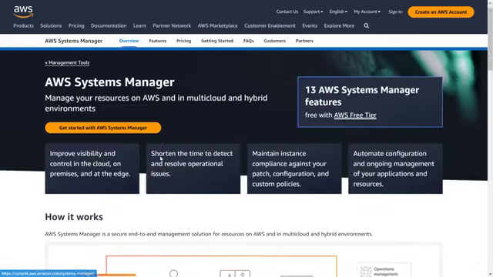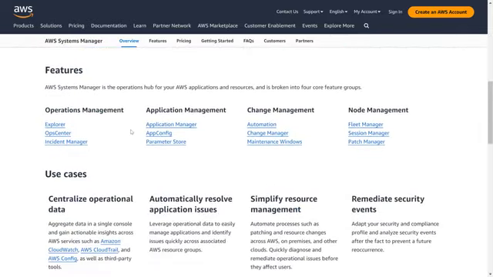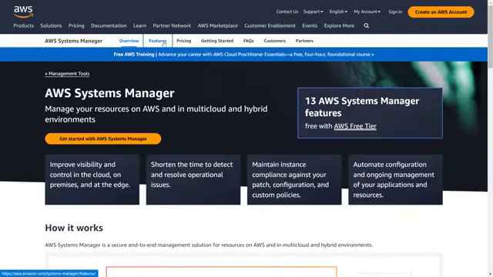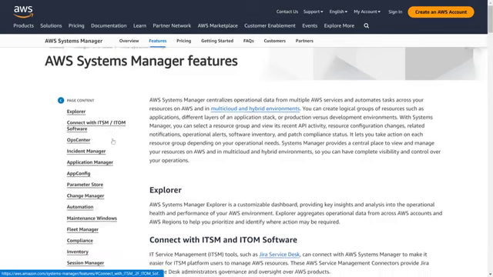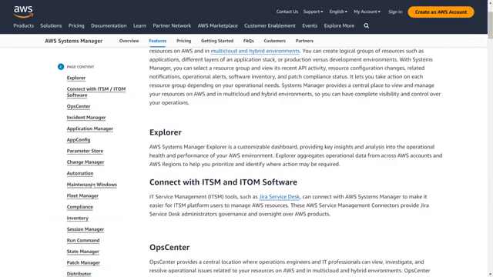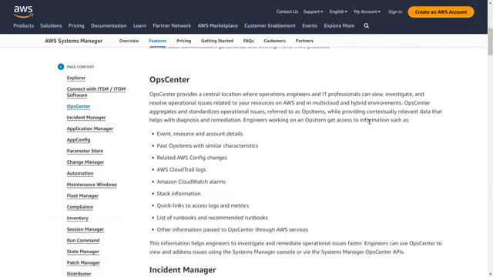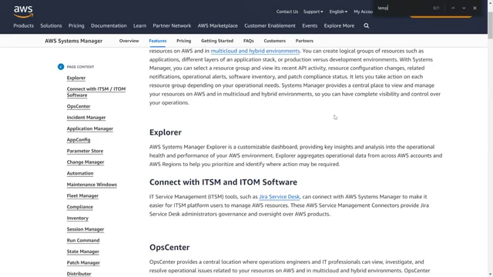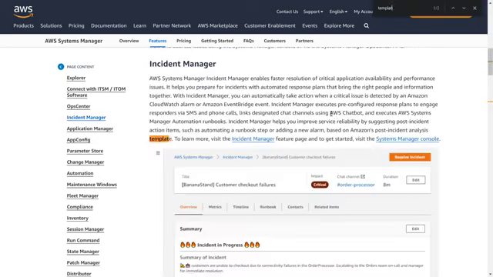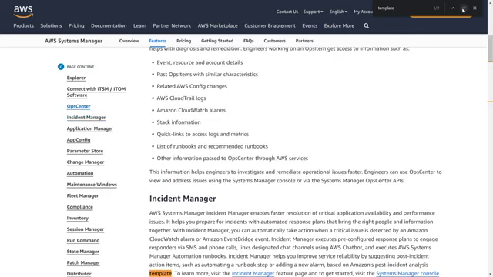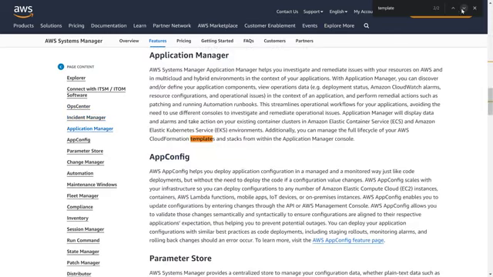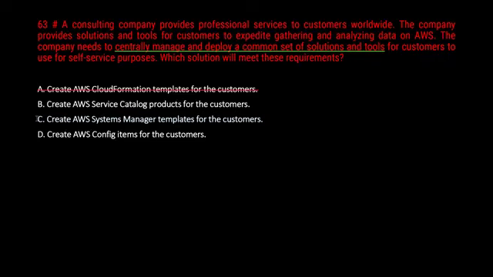Let's look at its features, because I have never seen anything like Systems Manager template. I don't see it. Template, let's see. What is this? Post analysis? No, it's Incident Manager, not that application. Yeah, so there is no such thing as Systems Manager template, so we can cross that out.